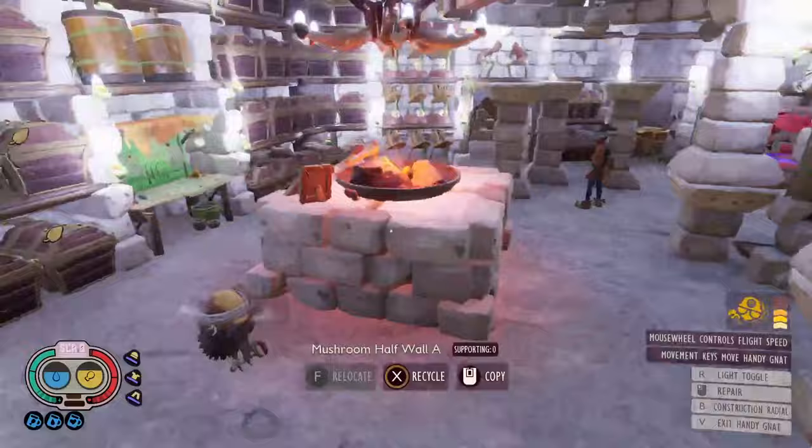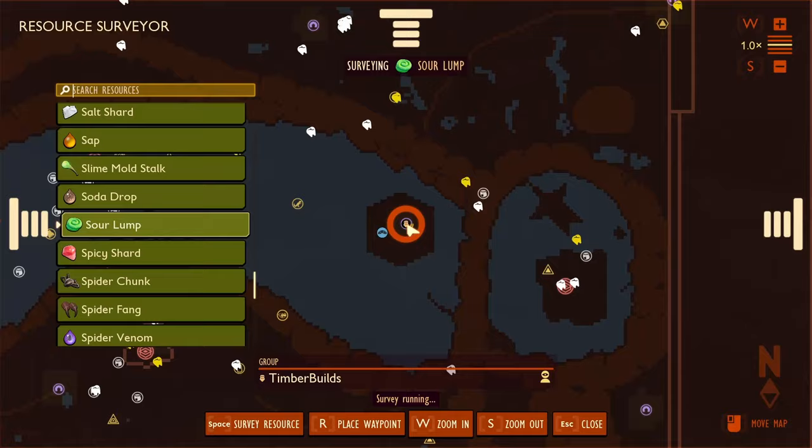Because I honestly think this is the best base place in the game. The fact that your science station is just located right inside of your base is just the most convenient thing ever.